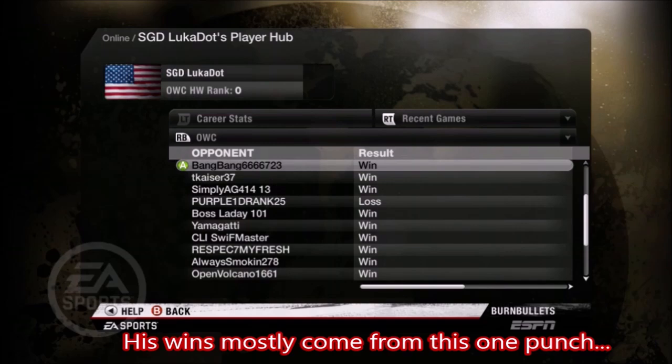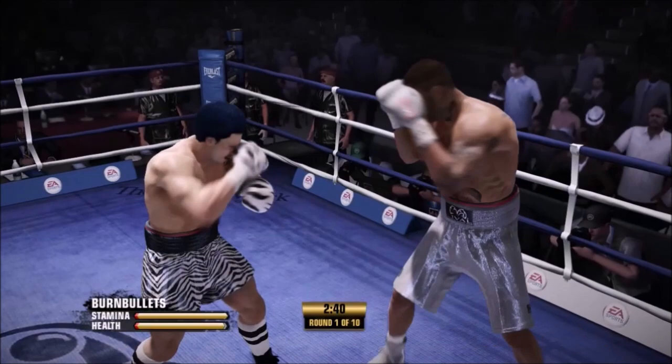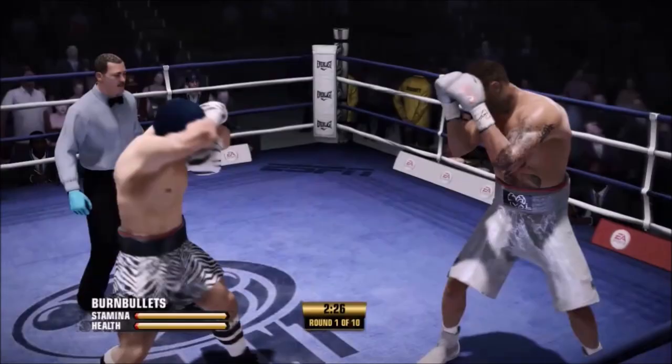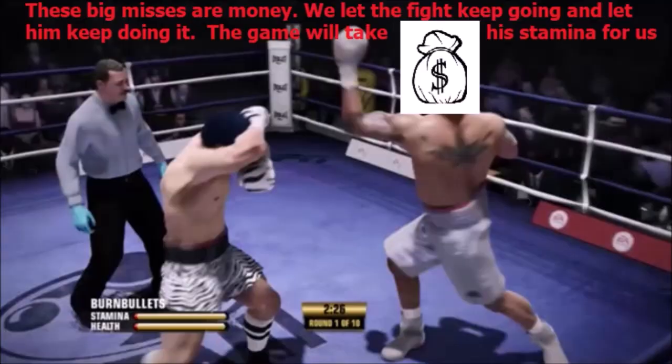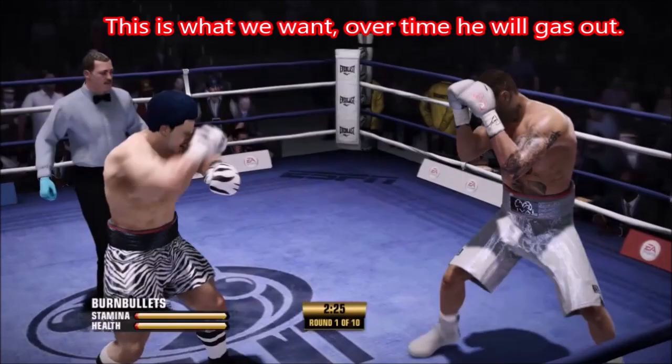I don't want to see people walking into that and getting hit with that nonsense. If you can just manage to stand flat-footed when you punch until he's tired, you're good. We're going to throw one, maybe two punches the first couple of rounds at a time — especially the body jab. We want these big misses, because the game is going to, in between rounds when it calculates your percentage back, always give us more. He's going to get back a horrible percentage for his performance during the round, so we want these misses.